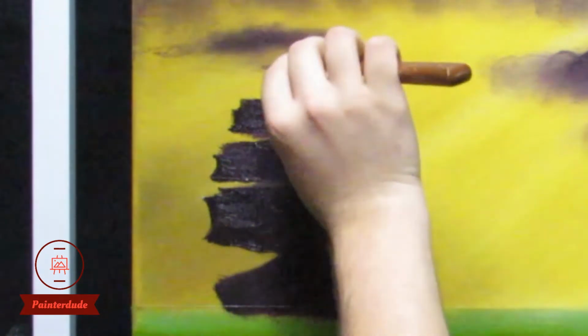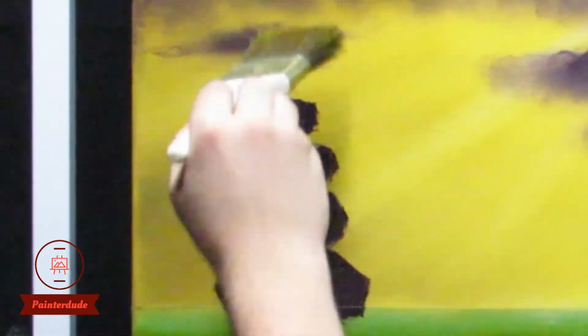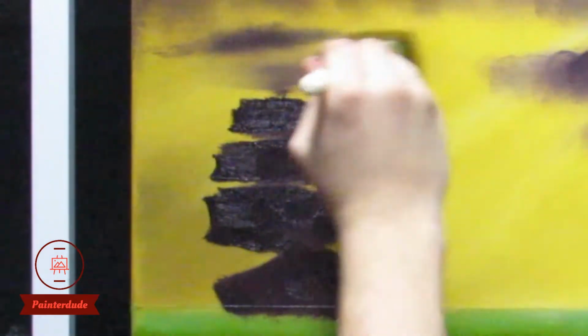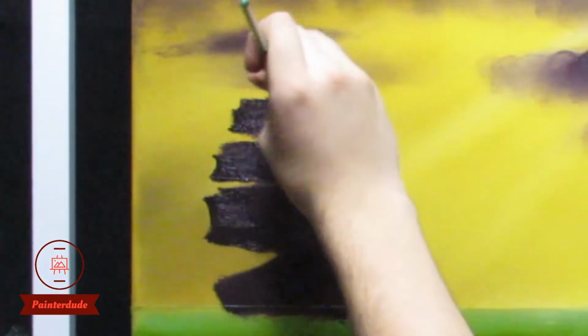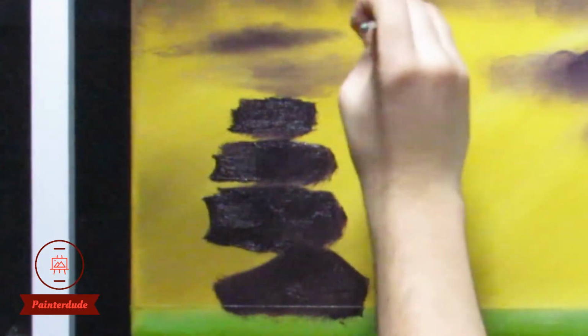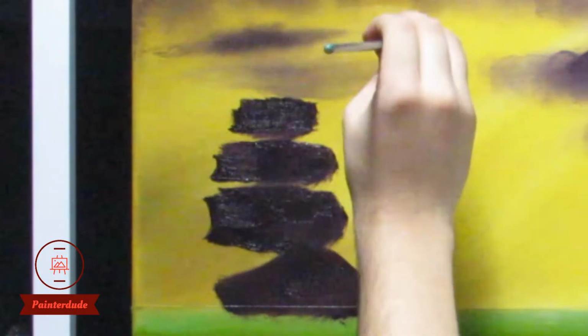Take the knife, scrape this off. Take a 2-inch brush and turn him into a cloud. Ain't that the easiest cloud you've ever seen how to make? Take a little teeny flat brush and finish blending him away. Almost seems like cheating, doesn't it? Well, it's not.